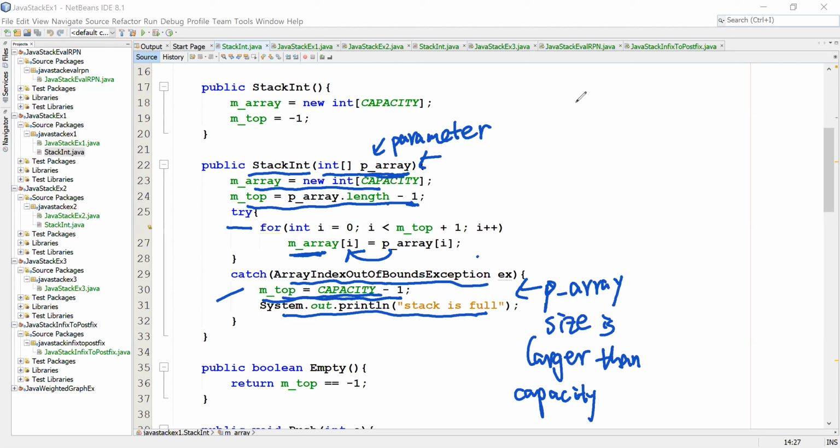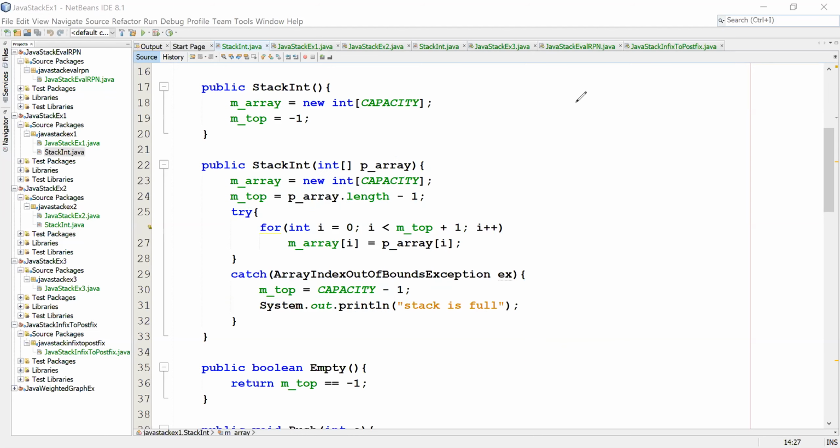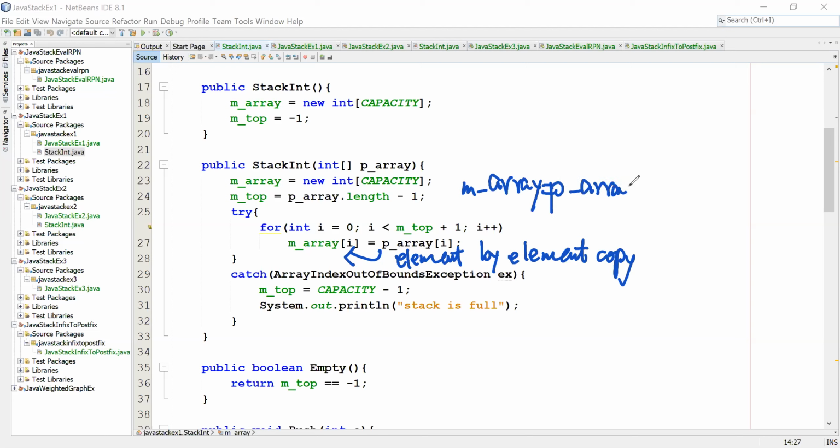Okay, so here, let me ask you another question. Why did I do so much element-by-element copy? Why don't I just do mArray = pArray?